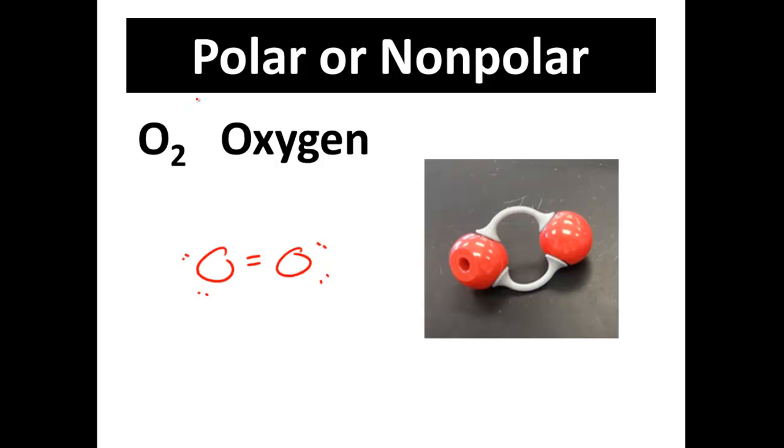How about oxygen? Well, oxygen should be pretty easy, guys. It's linear, and it can go either way. It can either be nonpolar or it can be polar. The fact that I have the same atom on both sides, though, kind of leads me to thinking, yes, this is going to be a nonpolar molecule.